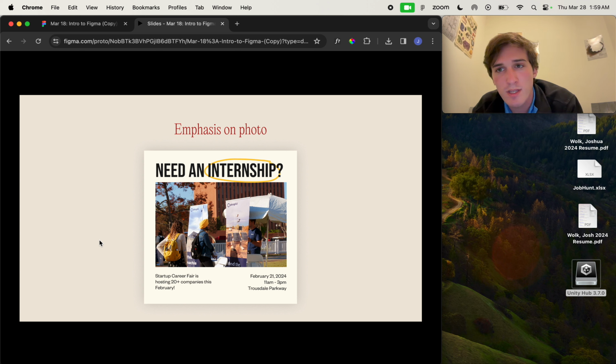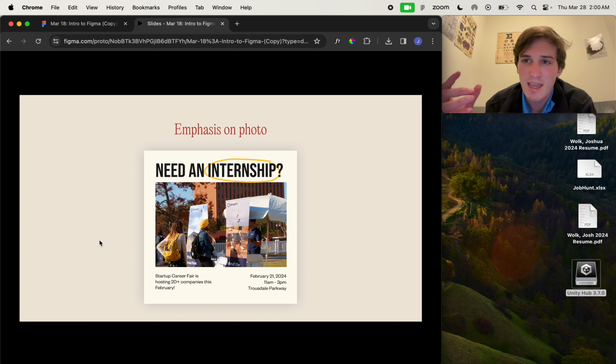So you want to make sure the photo is dynamic. If you're going to put it in the center and give it that valuable real estate, make sure that it helps you articulate your cause, right? Here's an example that I don't find super engaging, right? Like, I don't know what Pico Grid is. I'm sure they're having a good conversation, but I can't even really see one of them. It doesn't really get it done. Meanwhile, if you went up a little closer to them, showed them smiling and talking and having a really interesting, engaging conversation, and then you put that front and center, that would be useful. So be intentional about what images you use, right?